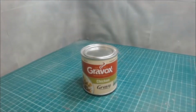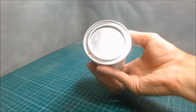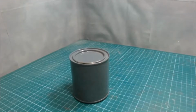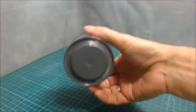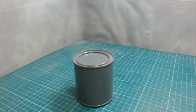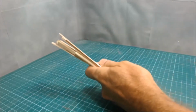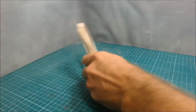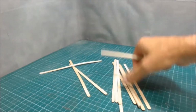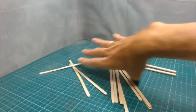And here we have just an ordinary gravy tin of a generic brand, just a powdered gravy tin. And yeah, the first thing I did was give it an undercoat of just grey spray paint, as I like dark grey. It's a good colour for me to sort of build up on. And I've also decided that the base of the tin will make a better top surface. But what to put it on? So I had a look at the craft materials. I got some long coffee stirrers, the thin real coffee stirrers, not the shorter, thicker craft ones, and a couple of small craft rods.